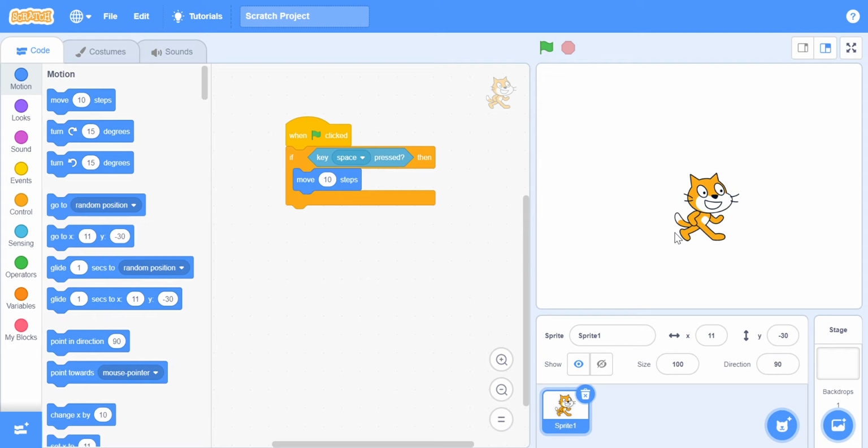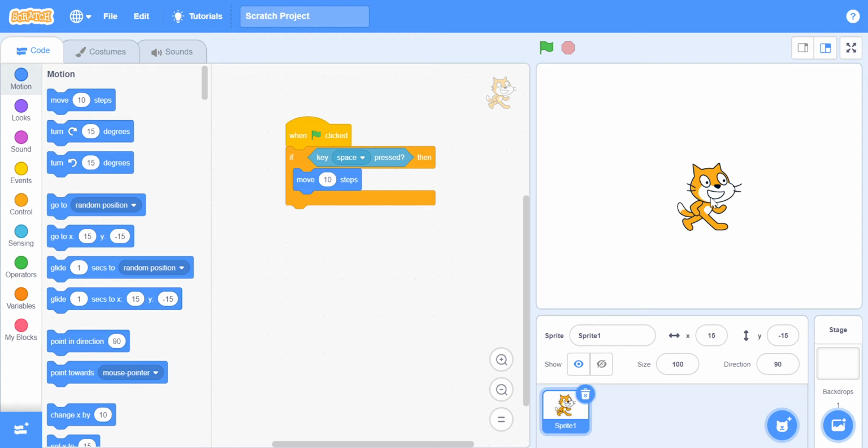In today's video, we are still on Scratch, and as you might know, this is a follow-up video. This is part 2 of our project, in which the project was to move our Scratch cat if we press the space bar, and if we're not pressing it, then move it backwards. If you want to check out the last video, then the link will be in the description box below.